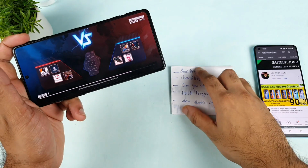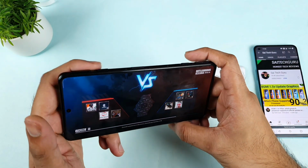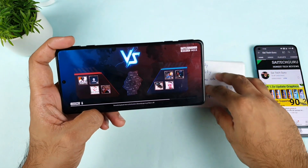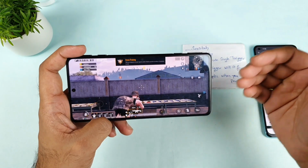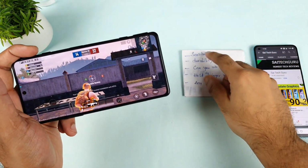So first, let's test the sensitivity of this trigger. How sensitive they are, how much you need to press for the triggers, that is what I'm going to show you in this video. Let's see. I'm trying to play the Battlegrounds Mobile gameplay, which has also been recommended by a lot of other users. I'll play the Battlegrounds Mobile game and show what is happening with the gameplay. That is the reason I thought of making this video on this topic. So let's start with the first one, sensitivity.